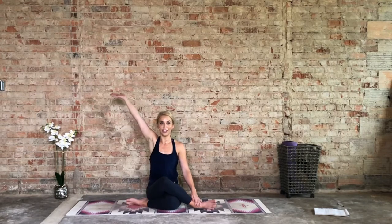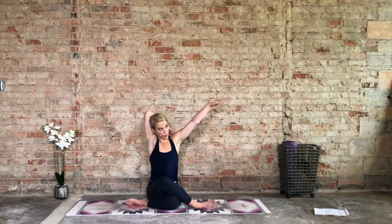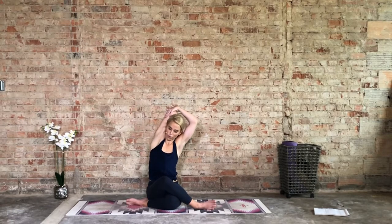Inhale, right arm reaches up. Bend the right elbow. Reach the left hand over top to grab a hold of that right tricep. Inhale, look long. As you exhale, take a side bend up and over to the left.